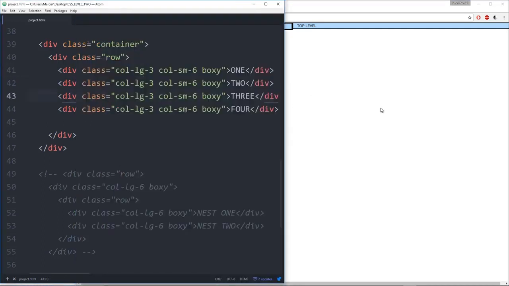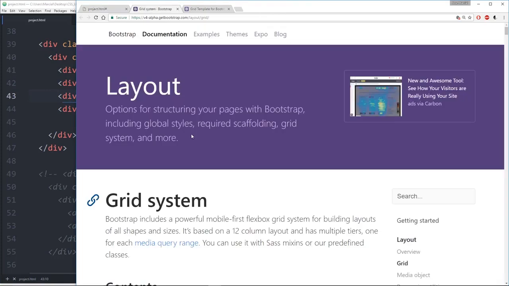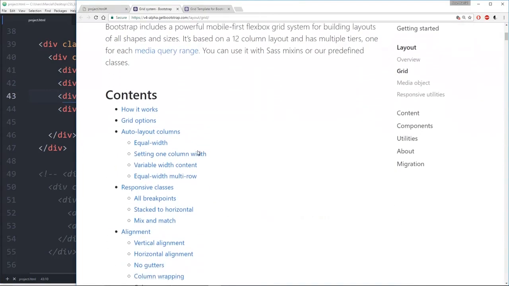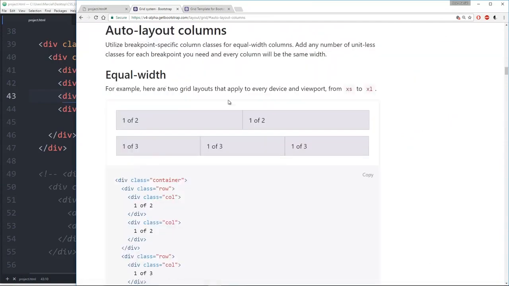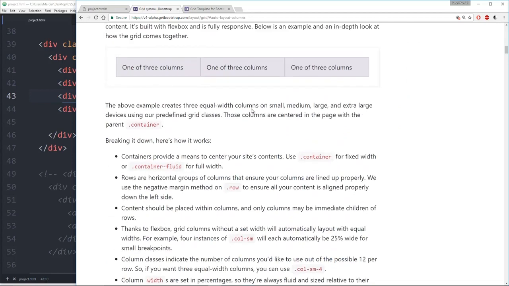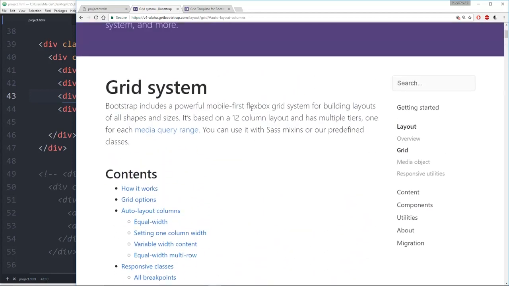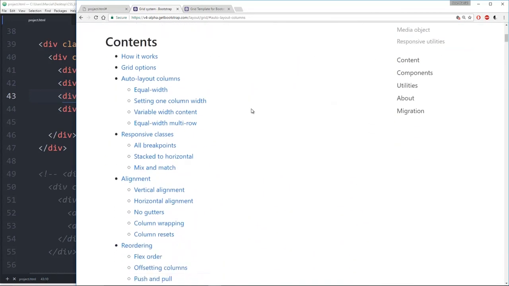All right, if you have any questions on this, make sure you actually visit the documentation, especially this layout page on the Bootstrap 4 documentation. There's a lot more to it than what we've covered. There's like auto layout columns with equal width, and there's a lot more we can do there. We won't be messing around with the grid system too often when we're building our actual websites, which is why we're not going to go into all of this, but it is all there for you. The documentation is pretty clear on what you can and can't do, and it's a really great resource for you.